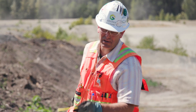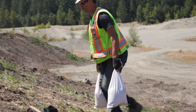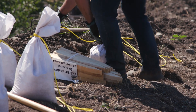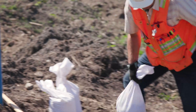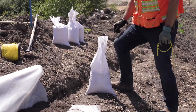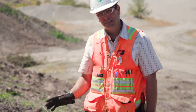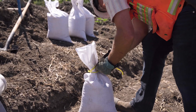Next, prepare your sandbags to weigh down your impermeable sheeting before you roll it down your slope — you don't want the roll to get away on you. Don't fill them too much or too little. About halfway is the correct amount, so it's not too heavy and not too light to secure your product to the slope.